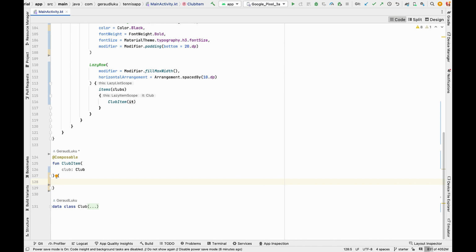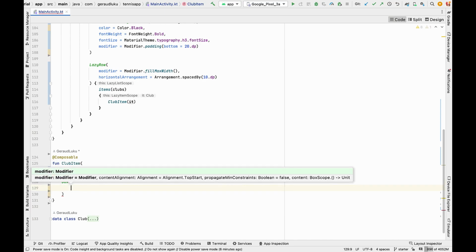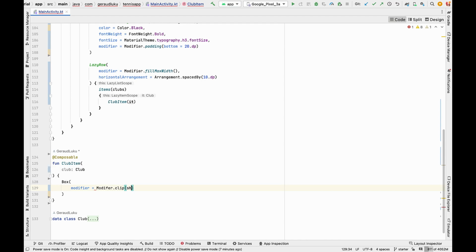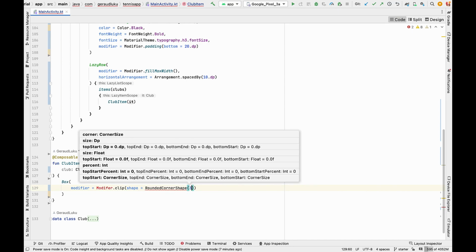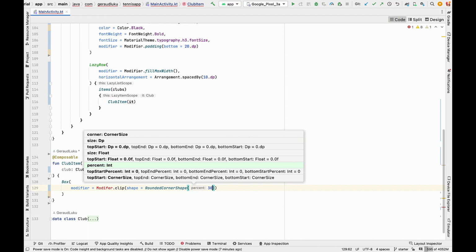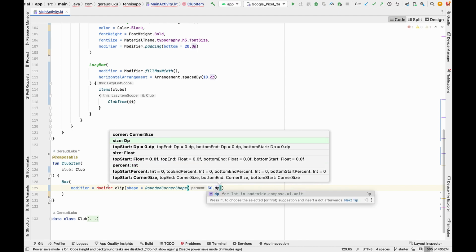So let's create a box. As parameters, we'll give it a modifier. We want to give it rounded corners, so we'll give it a shape, a rounded corner shape, with corners of 30 dp.